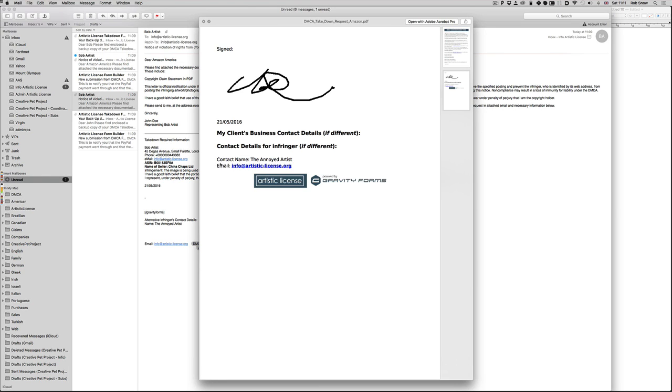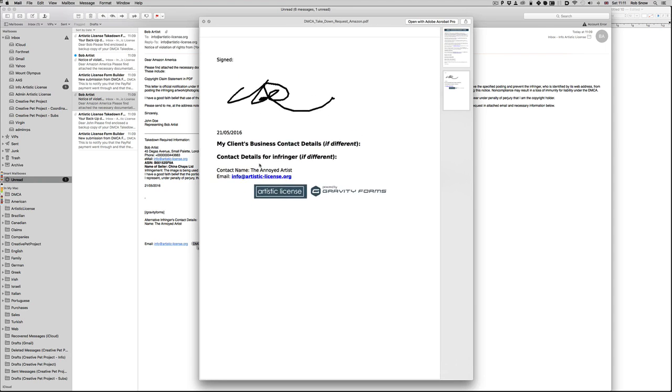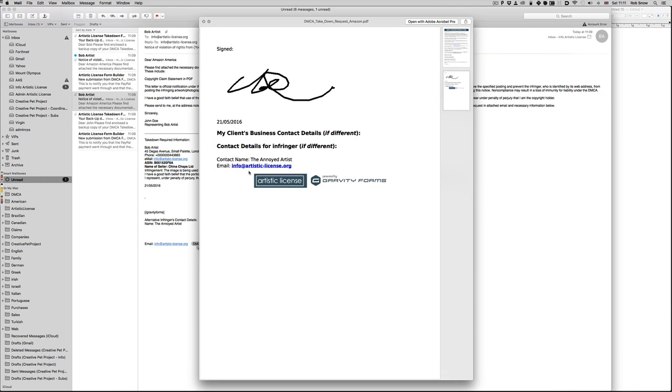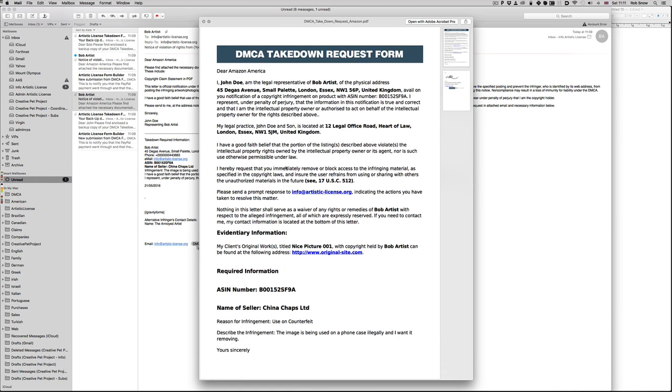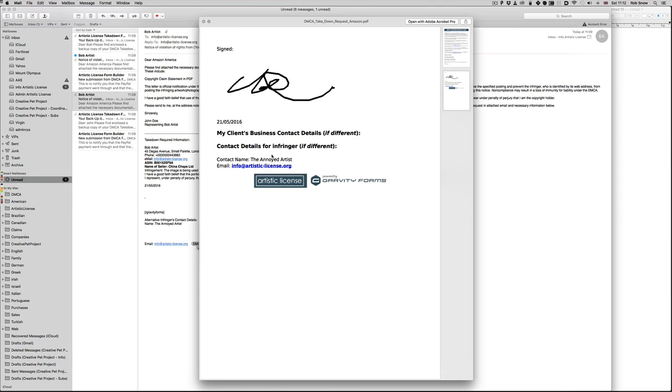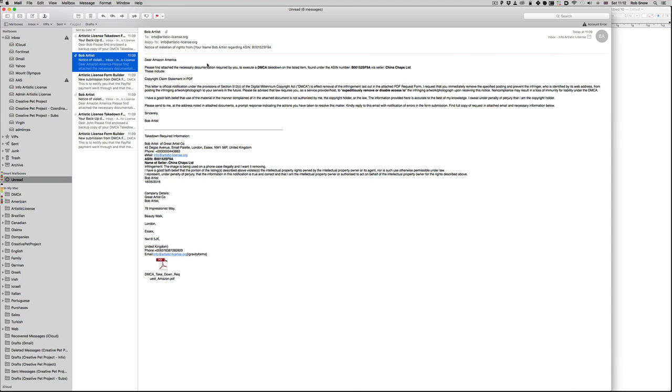Remember, we put in if it's different for your contact details. If you wanted to make it so that if they sent you an email, a nasty email, and I put annoyed artist, that is that. Okay, so that's all the information you need. Your original contact details are there, and here's the agent's, and that's just telling Amazon that you want to have another detail sent. Okay, different for the actual agent that we did.